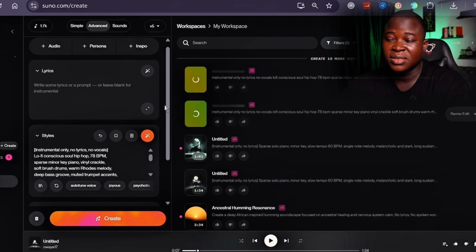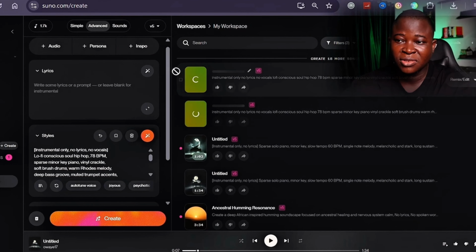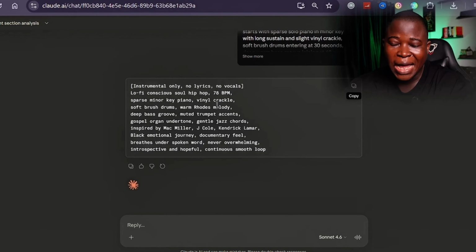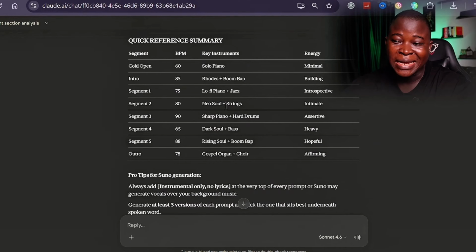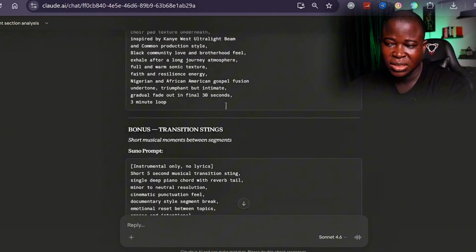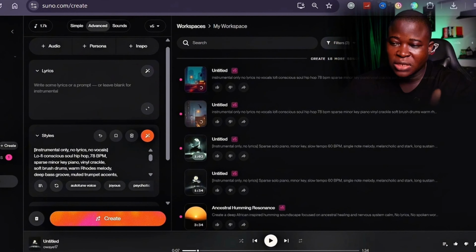So when I'm done generating my background music, let's say I want to add some sound effects too, you can also ask your AI to give you the segments that need sound effects. Do you understand? You can also ask your AI to give you that, and it's definitely going to give you some places where you need sound effects.